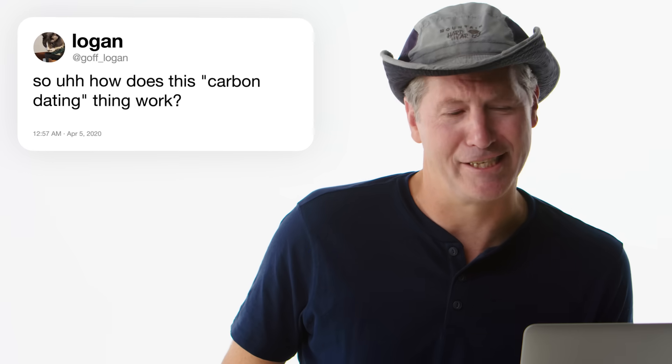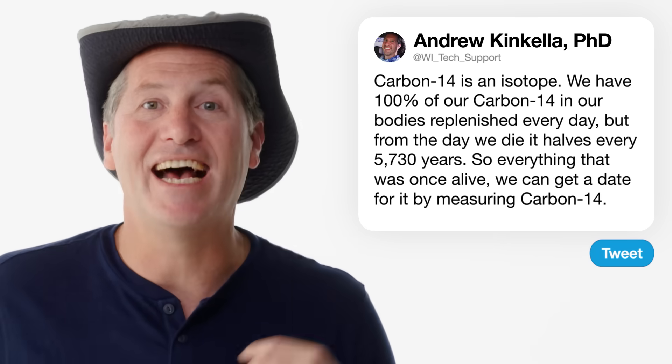At Goff Logan asks: how does carbon dating work? Carbon-14 is an isotope that breaks down over time, and we can measure the rate at which it does. Let's say after filming this I die in the parking lot — my carbon-14 starts to go down. 5,730 years from today I will have half as much carbon-14 as I did at the beginning. Add another 5,730 years and I have a quarter. You have to watch it because it only works on things that were once alive — you cannot carbon-14 date a rock. But for burials and remains, we can get a date.